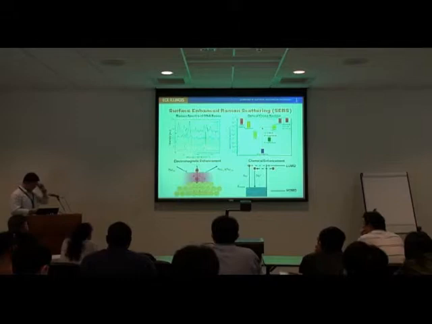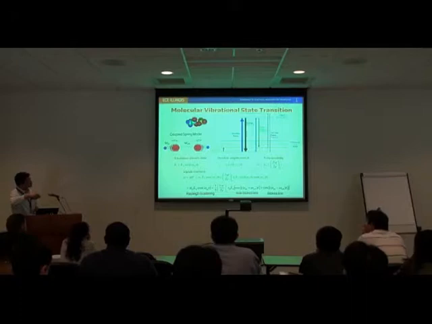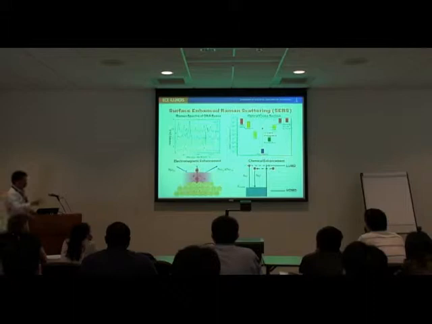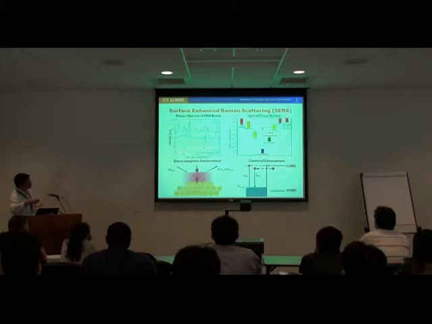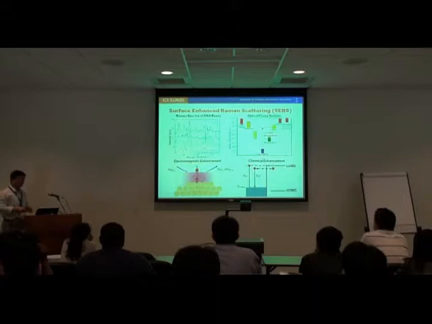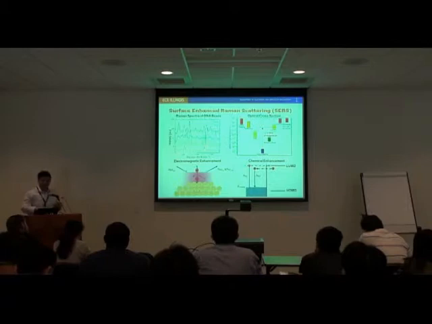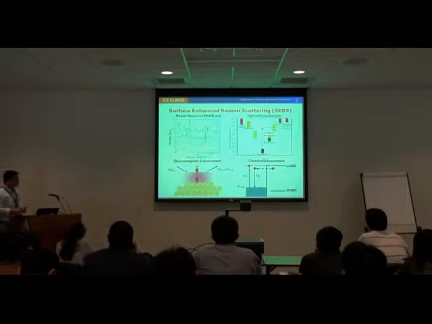But unfortunately, from the weight of those lines we can see, the Rayleigh scattering is much stronger and the Raman scattering is much weaker. In fact, this graph shows the intensity comparison between the Rayleigh scattering, fluorescence and the Raman scattering. As you can see, Raman scattering is at the very bottom, and Rayleigh scattering is at the very top. There is basically a 10 to the 16 times difference between the intensity of Rayleigh scattering and Raman scattering. So you can see how weak this Raman scattering is compared to the Rayleigh scattering, or elastic scattering.